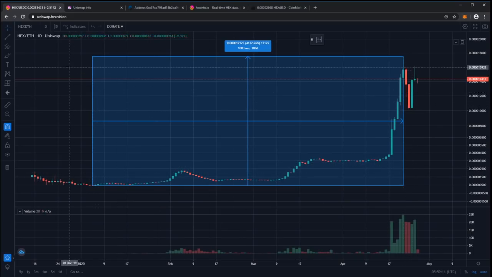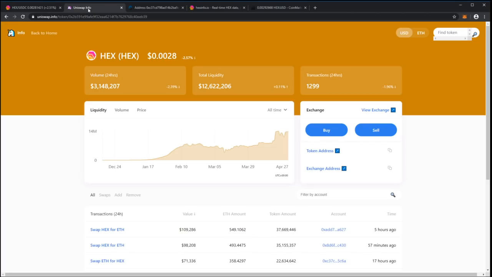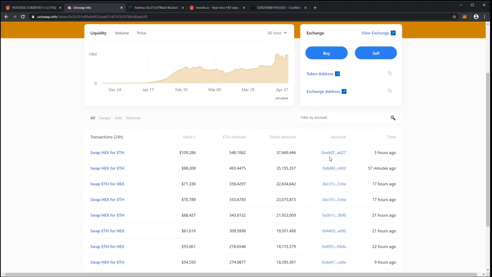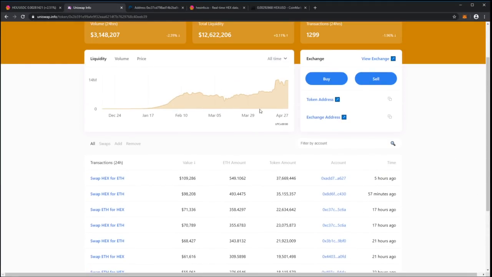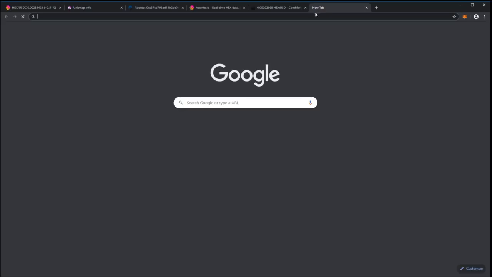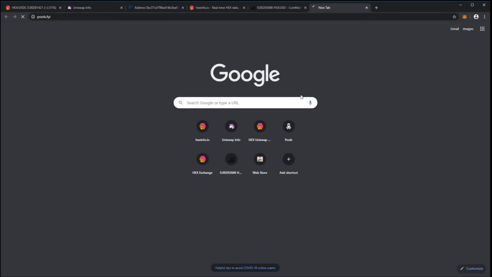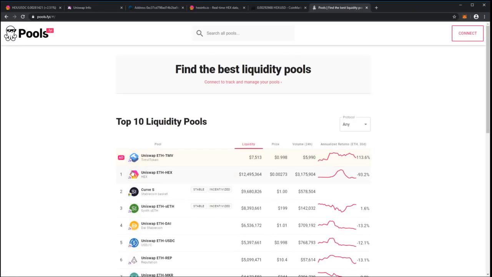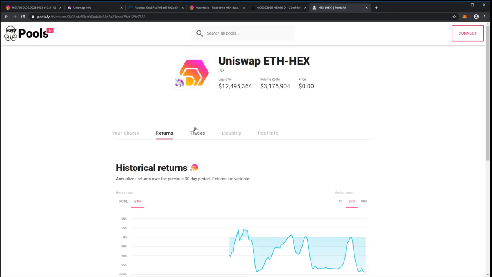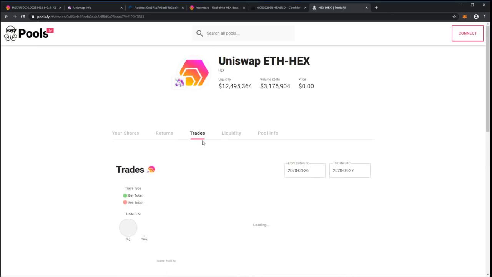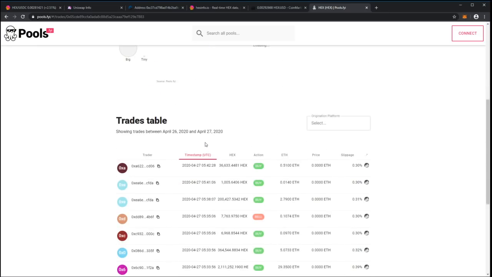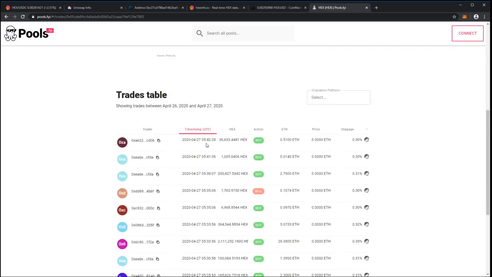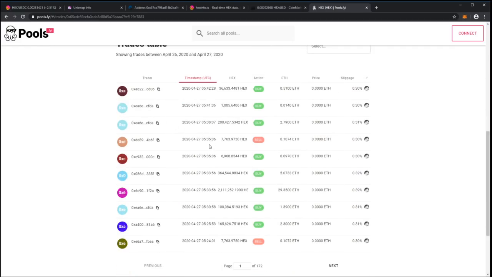So what have we learned here? We learned how to use TradingView at uniswap.hex.vision. We learned how to use Uniswap, pull up somebody's address. There's another tool which barely works. It's called pools.fyi. And you can click HEX on here. Well, the problem with this, click trades. Oh, look, it has a trades table for once. Usually this is broken. It just doesn't even show up.